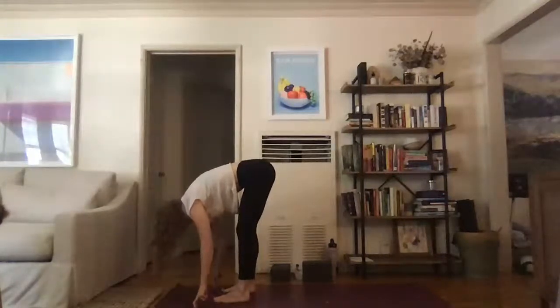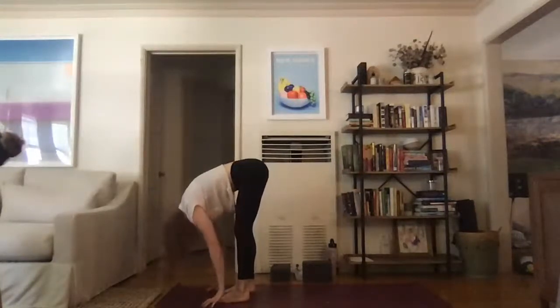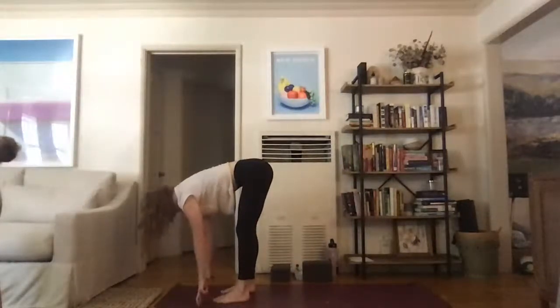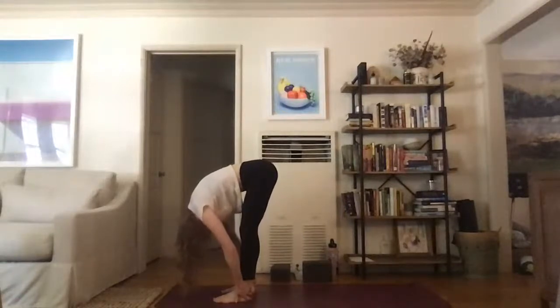Inhale, halfway lift, flatten out your spine. Pull your core in, squeeze your shoulder blades together. Exhale, fold. One more, inhale, halfway lift. Exhale, fold forward. Start to bend your knees.